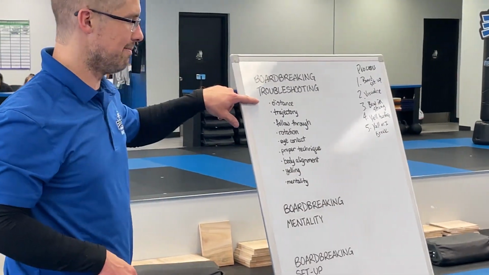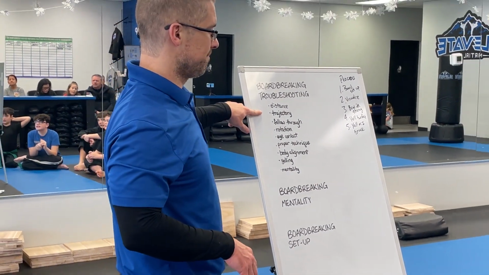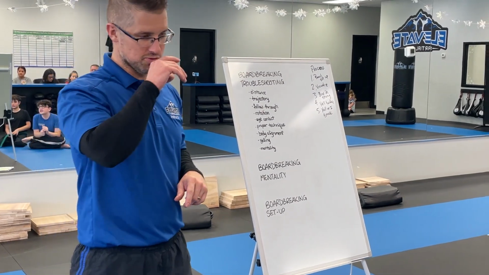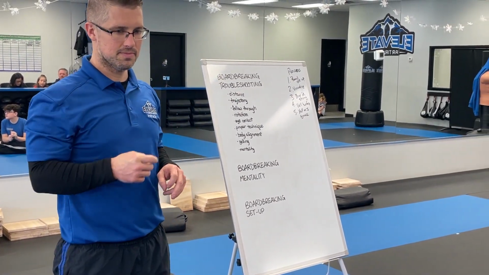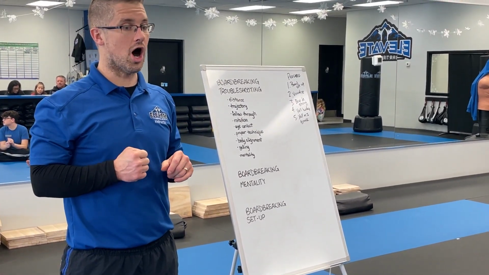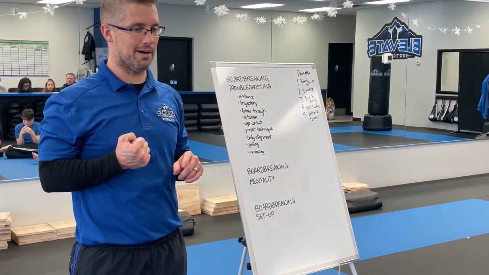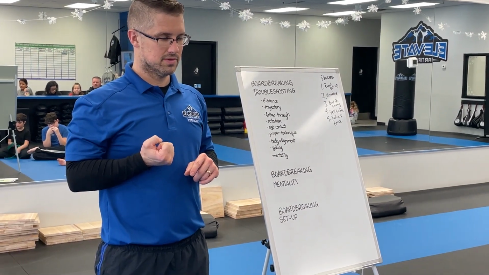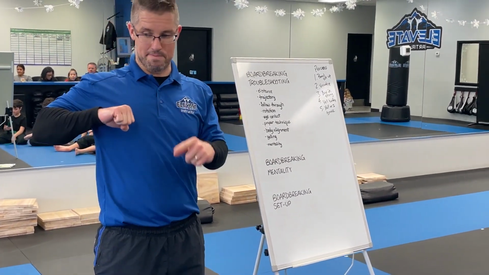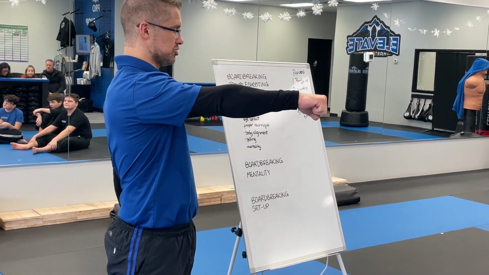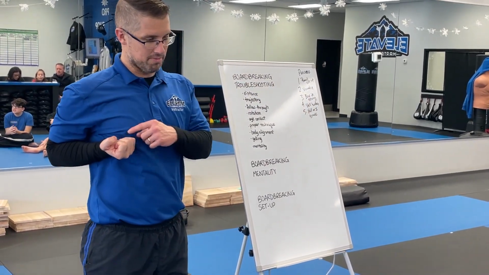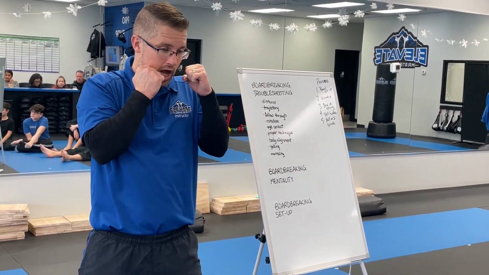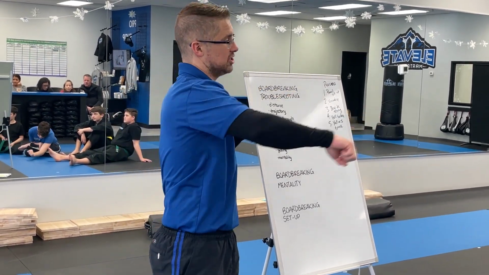All right, so number one again: distance. Number two: trajectory. Number three: follow through. Number four: rotation. What is rotation? It's how you spin. On a punch, where does the rotation happen? You spin your fist. Should I punch with my palm down and go straight out? No, sir. My palm is at my guard and then I twist. There's still rotation on that.